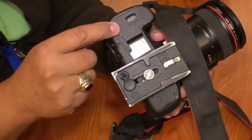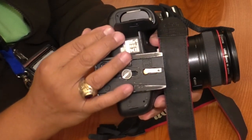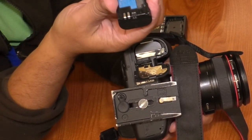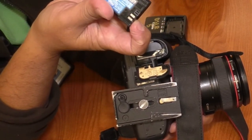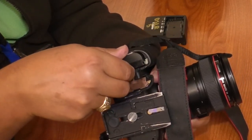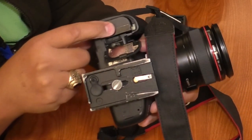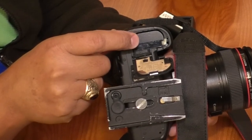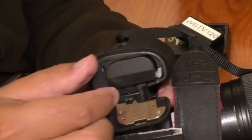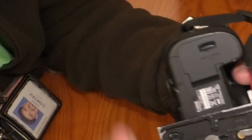To put the battery in, it's right down the same spot. It's spring-loaded — push on that little tab. The battery has some silver points on it; those go in first. There's already a battery in here, so I'll take that out and put this one in. Push it down until it locks — you should hear it click. When you want to take it out, there's a little plastic piece; push that and it pops out pretty easily. Then this closes and locks nicely.